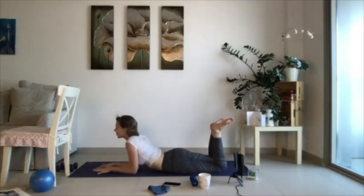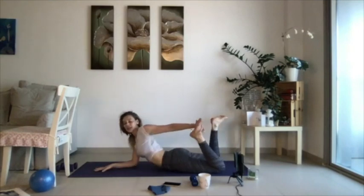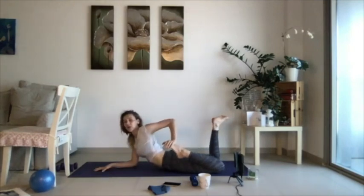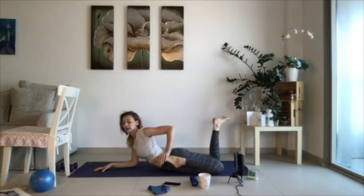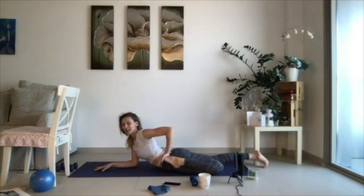Okay, and we're gonna take a quad stretch on your belly. So your elbows can be on the mat, and you're just gonna take your left palm onto your left foot. You can release your right foot. Oops, hit a table back there. And basically you're gonna push your foot down until you're feeling a quad stretch. If this is not working for you, if your shoulder's tight, if this doesn't feel good, feel free to take a quad stretch standing. I think you guys all know how to do that. But if you're good here, then we just don't have to get up.